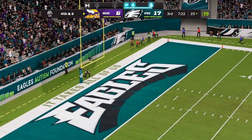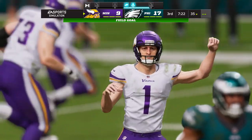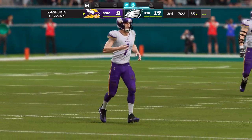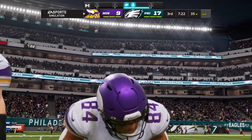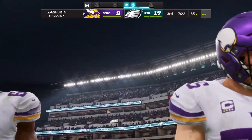The kick by Joseph is good, and that'll make this an 8-point game. So a decent drive there to start the 3rd quarter. They only salvaged 3 out of it, but they inch a bit closer. Yeah, but still lots of time to go in this one. That's why you hear that clapping on the sidelines, right? Hey, got some points. As you said, inching their way back in. Time left to go out and get that victory.